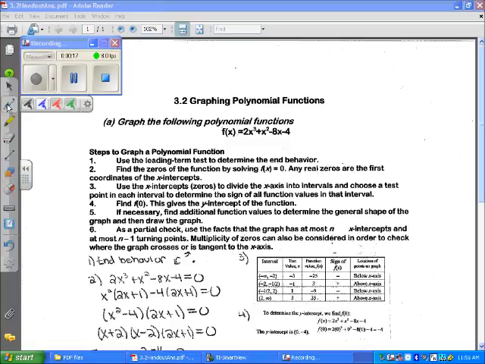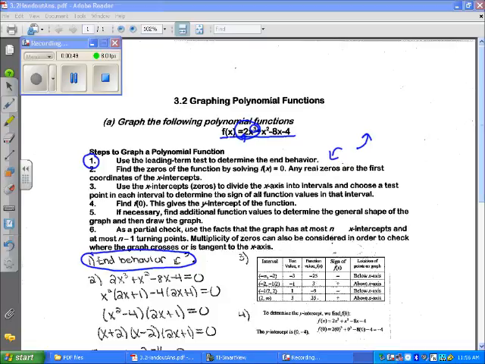that's listed here. The polynomial function is f of x equals 2x cubed plus x squared minus 8x minus 4. The first step we're asked to do is find the end behavior by looking at the leading term. Okay, so here's our leading term. We can tell the leading coefficient is 2, which is positive, and the exponent of the leading term is odd. So the end behavior should go up to the right and down to the left. And that's listed right here, of course.